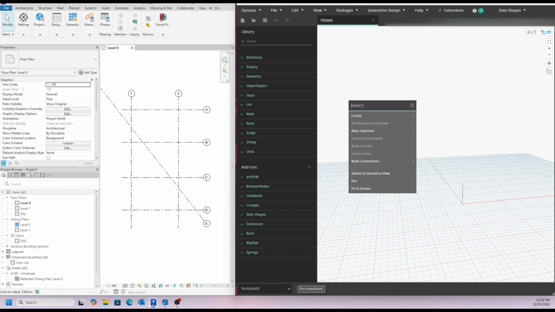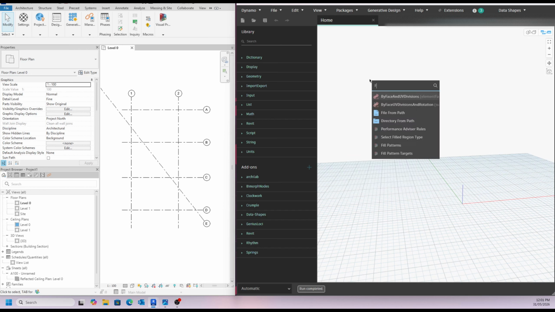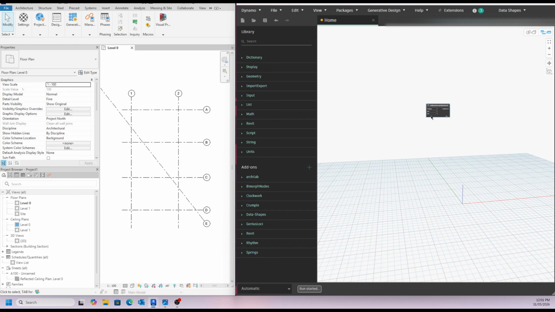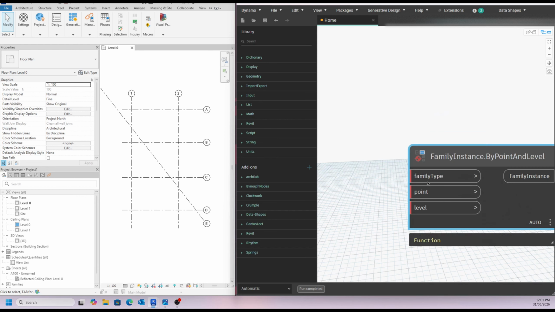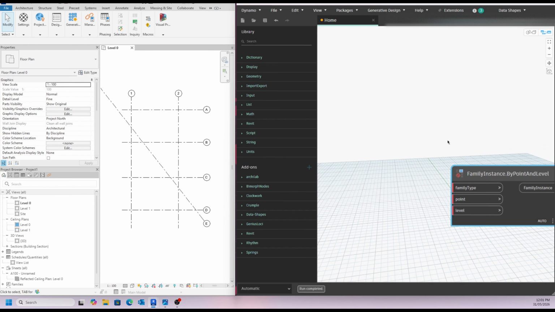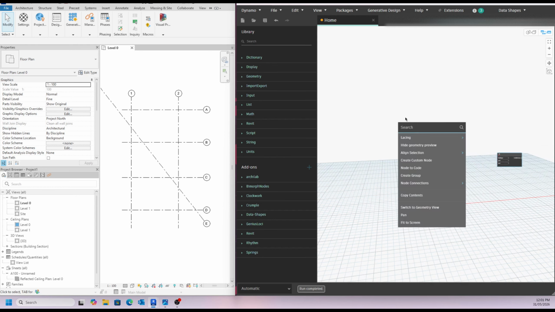So first thing that we need, we'll start with the actual main node of the script, which is the family instance by point and level. So this one will get the family type, it will place it at a point, and it will place it at a level. So let's get the family type.